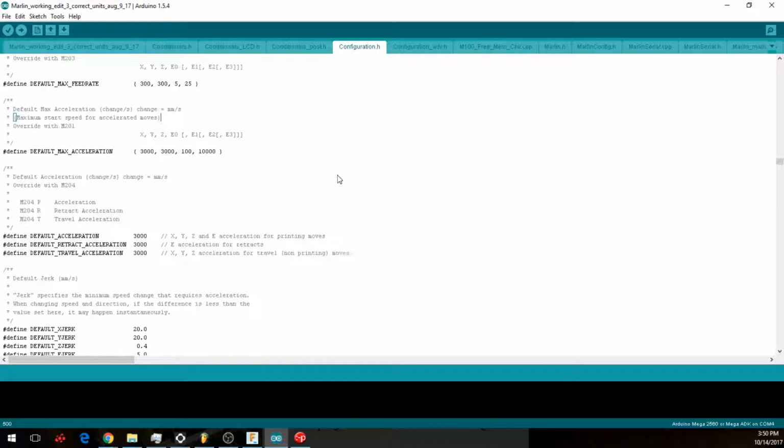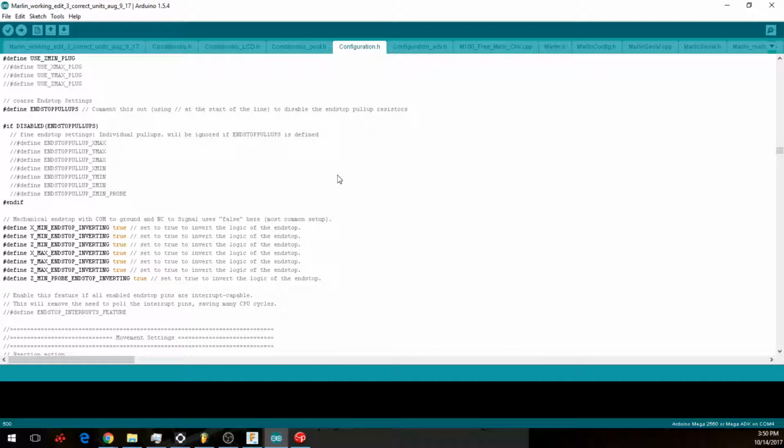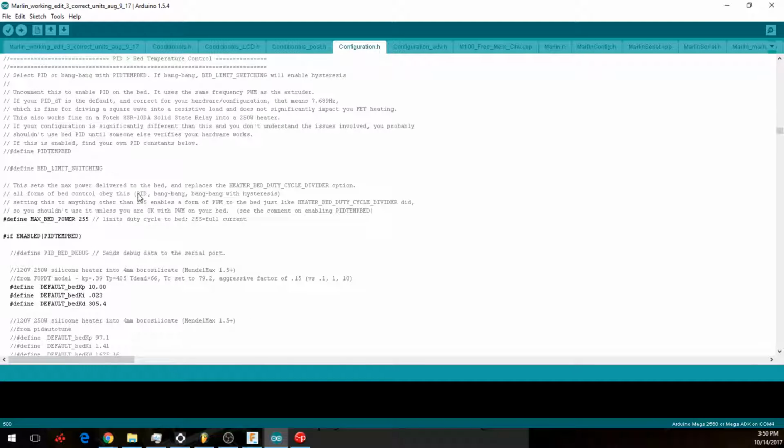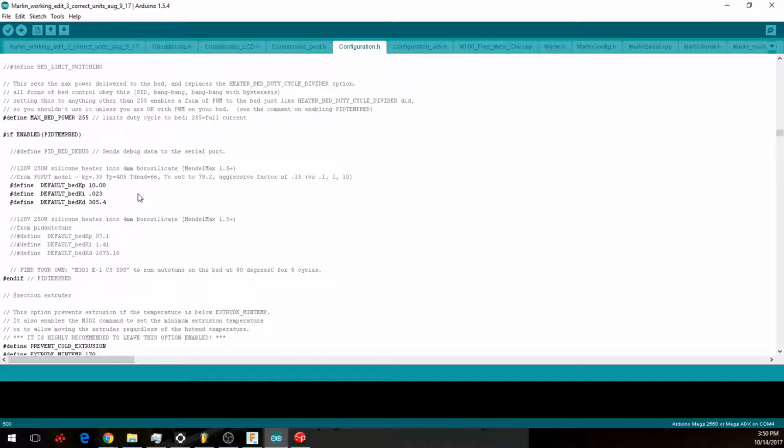Also in here, you can set software end stops. This turns them on and off. What that allows you to do is set a software end stop to the max build volume of your CNC machine, so that it never accidentally exceeds how big your build plate is and breaks something. But I haven't been using the full dimensions of my machine yet. I haven't needed to make a part that big, so it hasn't been an issue for me, but it is in there if you want to find it.